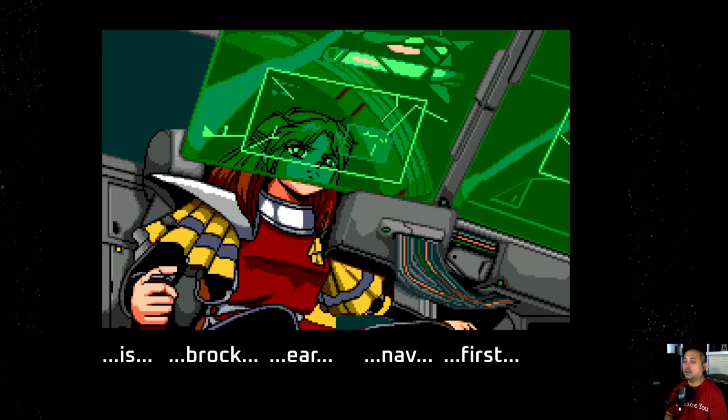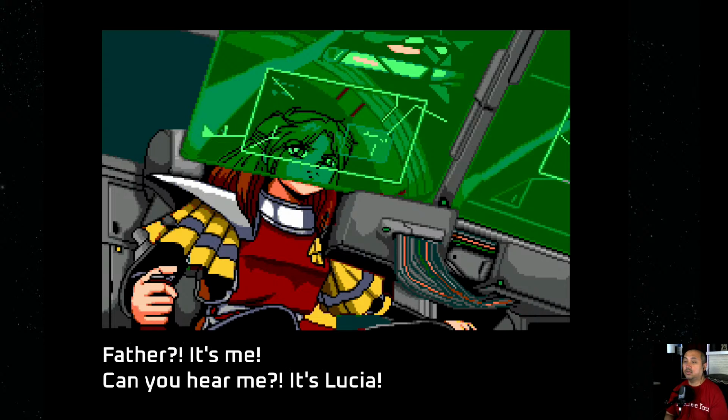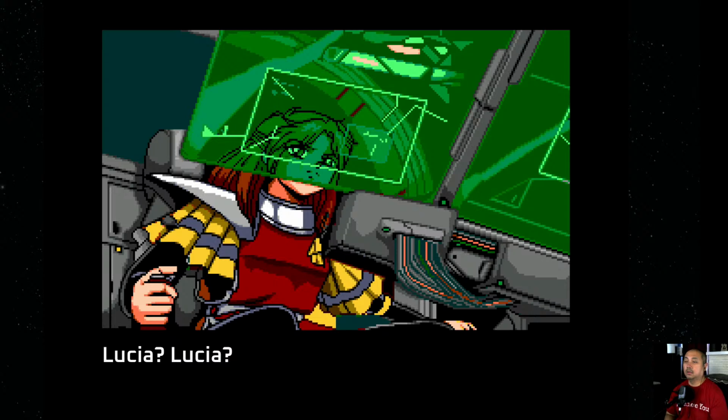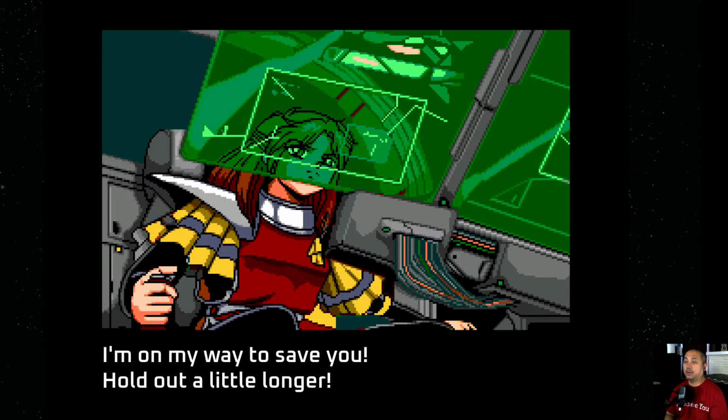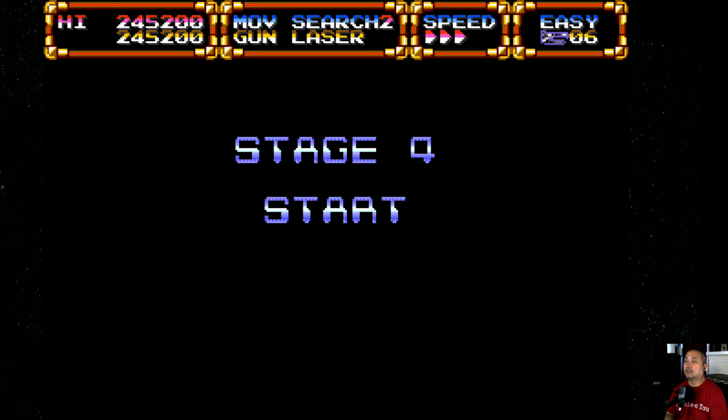Proctor, Nav first. Is this my father? Ken Caprak of Earth Fetter Fleet. Father, it's me. Can you hear me? It's Lucia. I'm on my way to save you. Hold out a little longer. What's going on? Father? Stage 4.